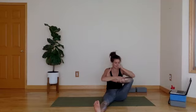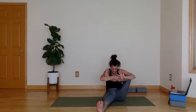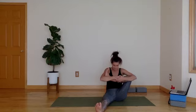Tendency: when stuff gets intense in the posture, we tend to avoid. And you can see it in your container, in your body. We push away, we try to hide, curl the spine. Sit up nice and tall. Approach the sensations with curiosity, with sweetness, with compassion. Allow the breath to be deep.